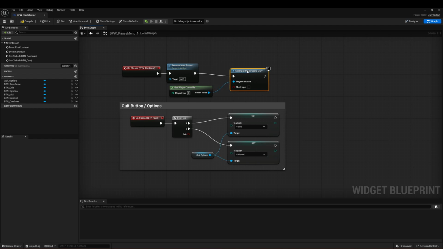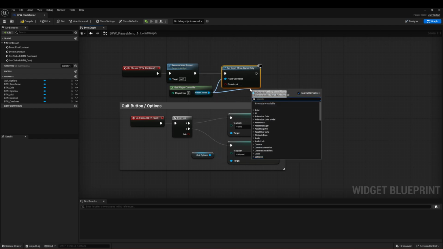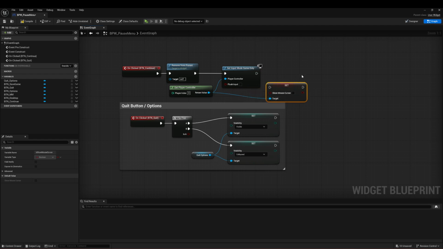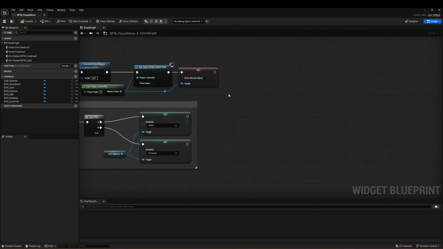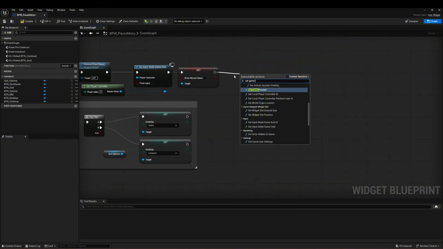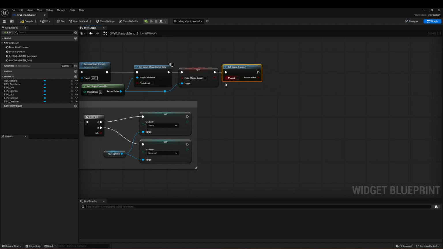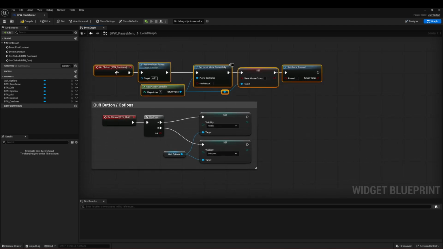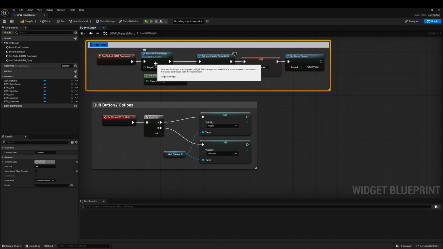Go ahead and add that in, and off the controller again, we're going to get set show mouse cursor, so that way we can get rid of the mouse cursor and not have it on the screen once we unpause the game. And then at the very end, we're going to set game paused to be false, that way it just does not have the game paused. We can move this up and comment this to say continue button.